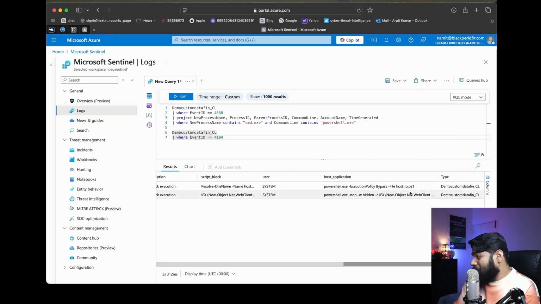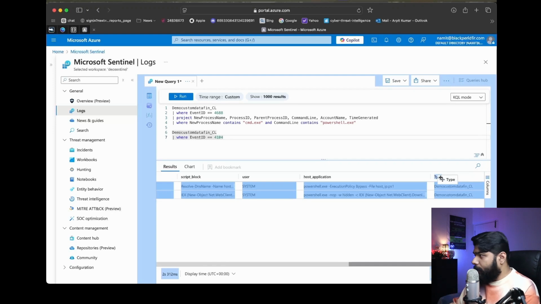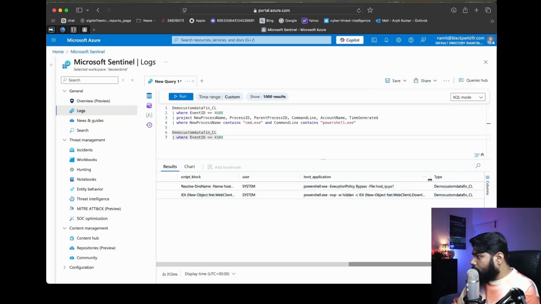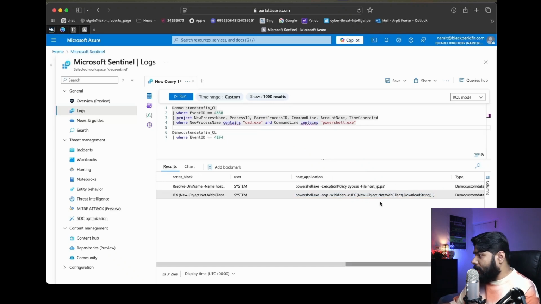If I can point down something which I have seen in the first iteration. Now I'm just trying to look for this particular host application. If it is the same, okay, download string, it has been stripped down. But if you notice, this particular area is also pointing towards the same download string that has happened in our previous schema, right? In our previous state, right?